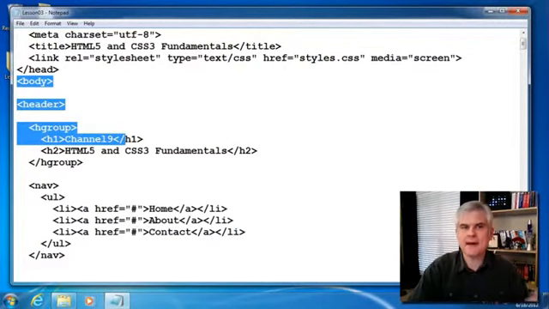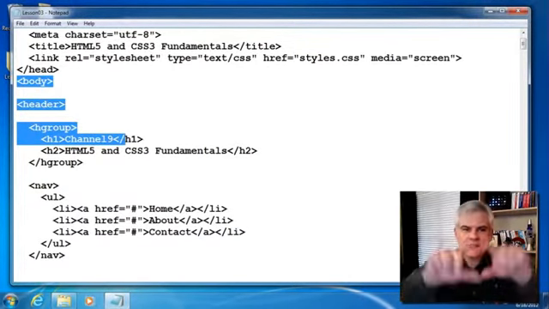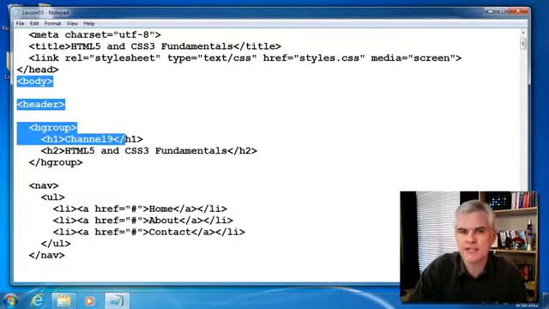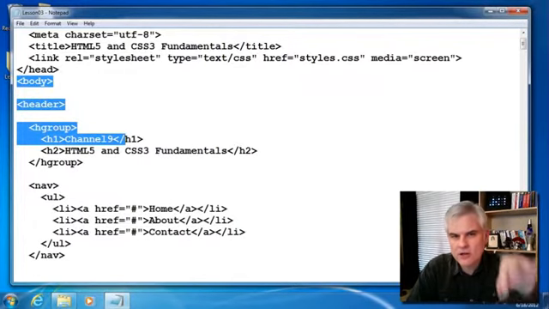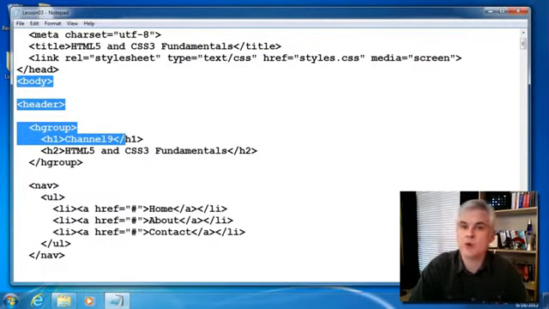So, for example, by adding a nav tag to our web page, a visually impaired person could theoretically go directly to that part of the web page using a special key on their keyboard and more easily navigate our entire website. Or a search engine bot could skip all of the design chrome around a web page and go directly to the main articles or sections of the web page more accurately.